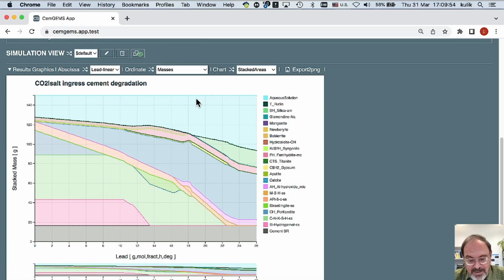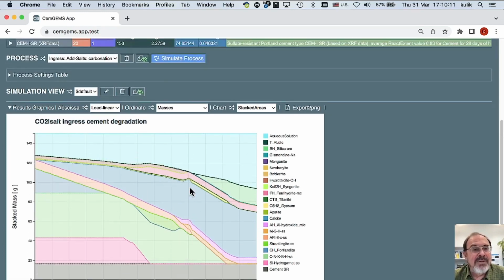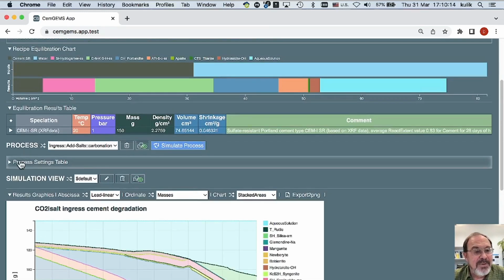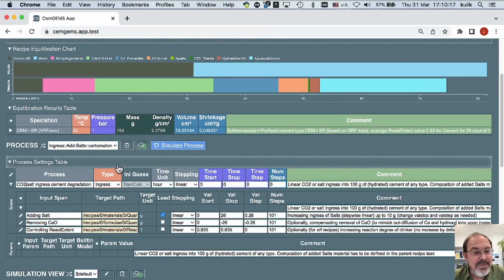So now we can ask what we can do if we want also to control the reaction extent of cement degradation. That means the reaction extent for cement itself. We can go back again into this process setting table and have a look at the third span called controlling react extent.